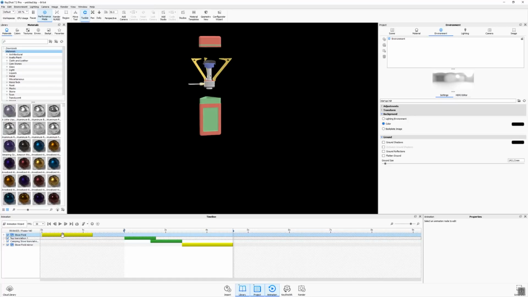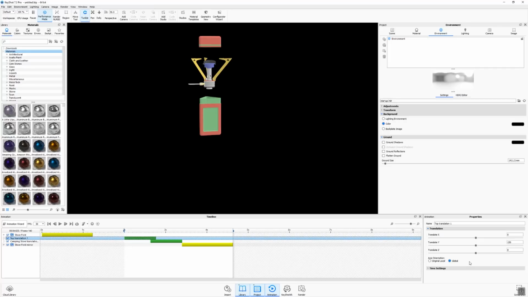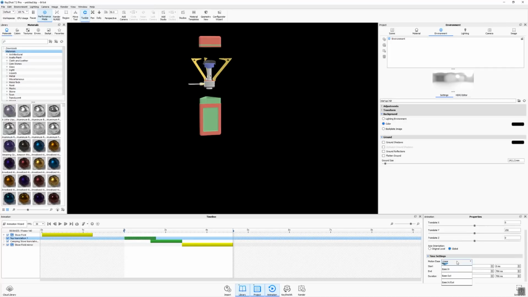There's a lot of times when I will have something explode or assemble, and then hide that in the beginning, just so I have it later to reverse in the end. Other things we can do is play with our time settings. We can change from linear to ease in, ease out to have variable speed as it moves throughout the animation.